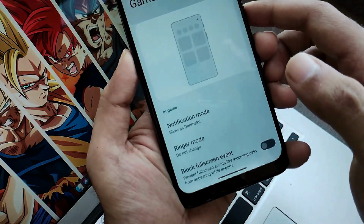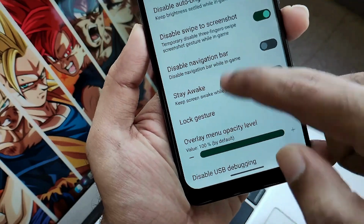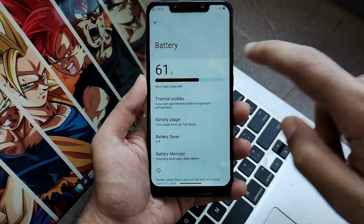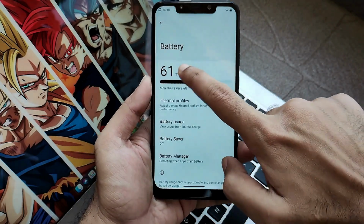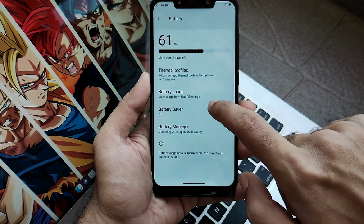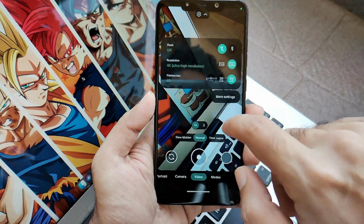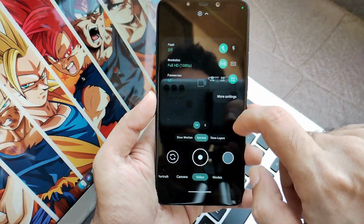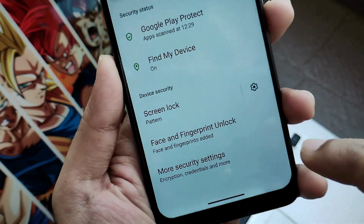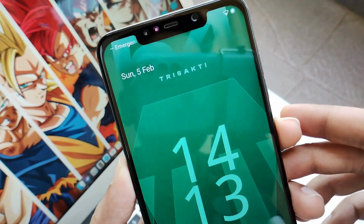This ROM was pretty good in terms of gaming performance too, where you will get game space to do all custom settings while playing games. The battery on this ROM was pretty decent and manageable. This ROM was compatible with all versions of Gcam with IR face unlock and direct sound enhancer inbuilt. In my opinion, this ROM was lacking in terms of battery life for passionate gamers, but surely an amazing piece of build to use as a daily driver.